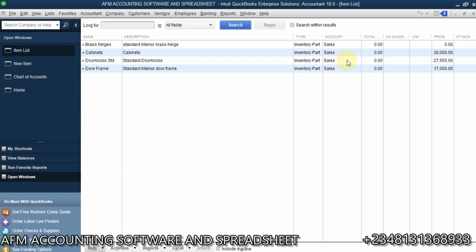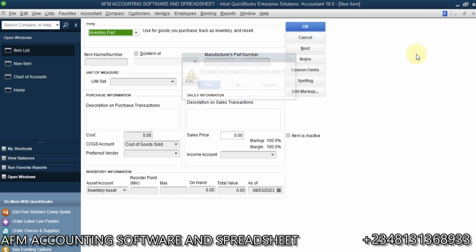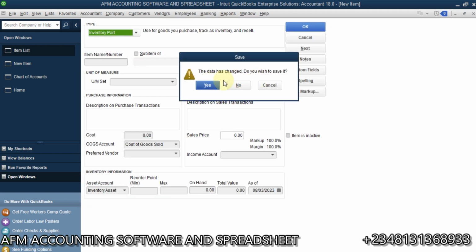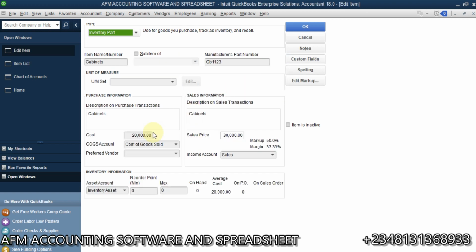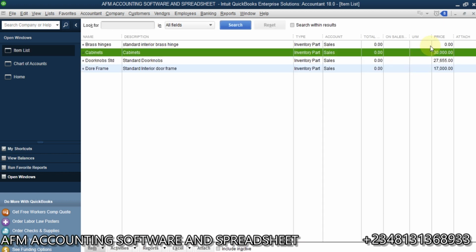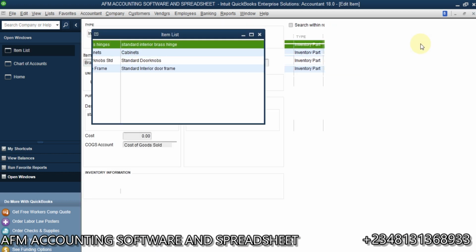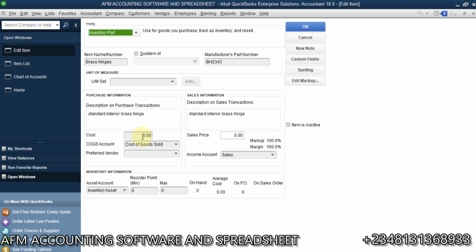Now if you click on one of them, you see the other one that doesn't have any price, it's actually imported. If I click on this, do you want to save it now? Okay, you can do that and adjust whatever, if you want to adjust the price. You can see the manufacturer's part number also is included and everything is good to go. If you want to adjust this price, you can double click on that too. Then you input the cost price and the sales price.